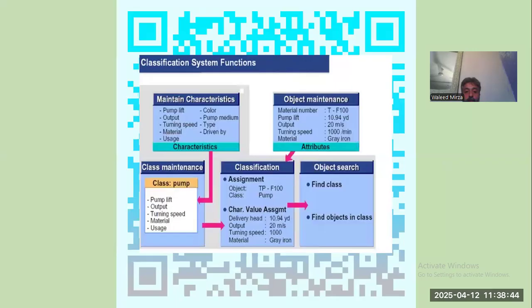Classification systems: this is a user defined order structure, and it influences various other areas and uses data from other areas like documents, routing headers, and material master records. And we have classes in material master. Those classes can be of material types, like over here we have pump. In pump, we have characteristics.